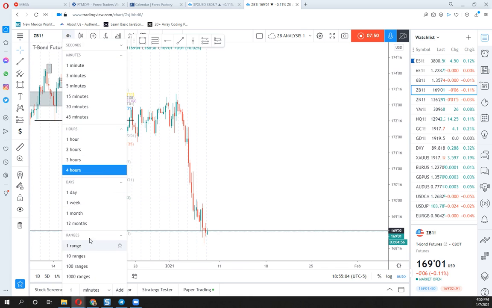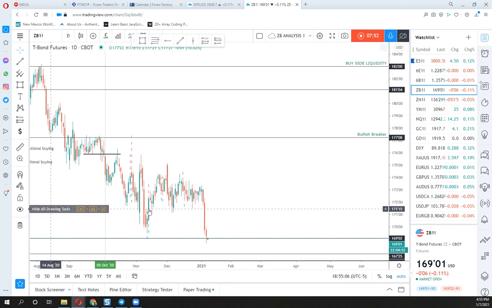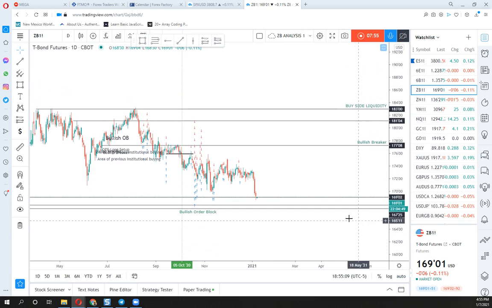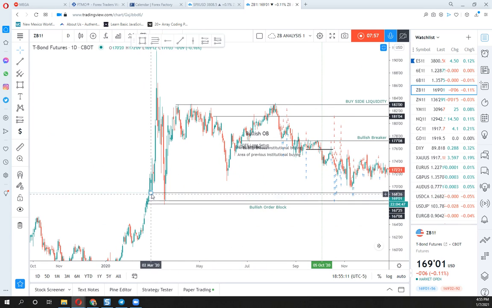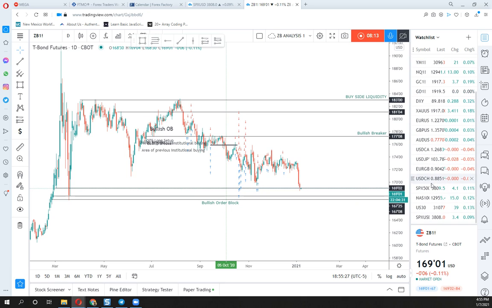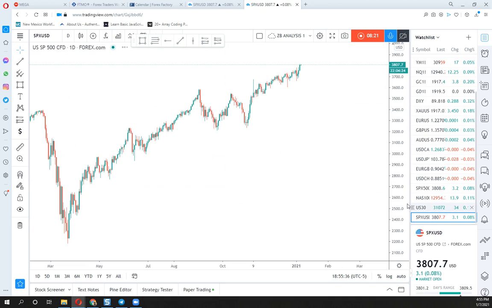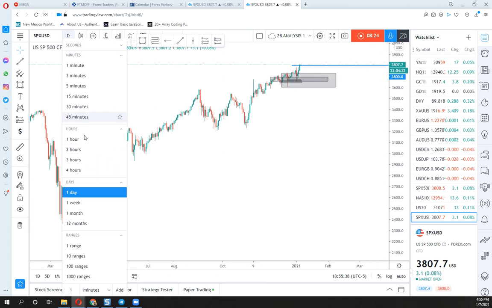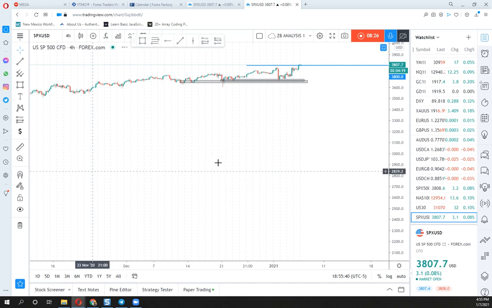Let me look at the daily, and I'm going to hide all my drawings. I had some areas of interest here that price was going to get to. Those are objectives, sell side objectives. So we know that price is trying to get to this sell side objective. If the band is going down, the US equities normally go up. And I made a mistake by thinking, let me not jump the gun because I don't want to get off track. I'm trying to do this with time. So yeah, back to the 4 hour, right?